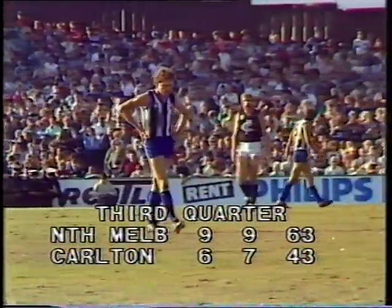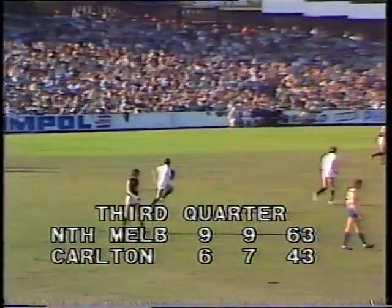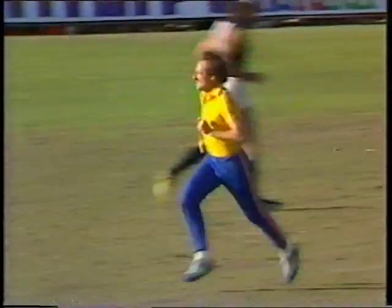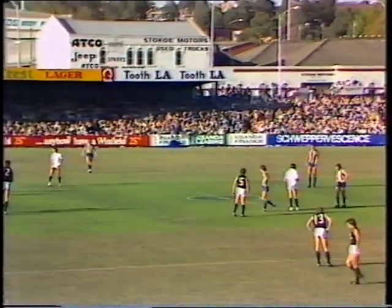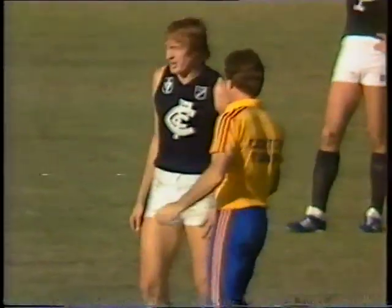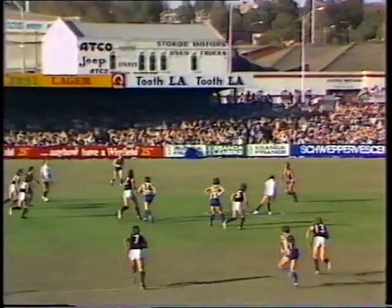Well, North Melbourne starting to look good again. There's 2 very handy goals indeed by Boyce. 20 points the difference at the 13-minute mark of the third quarter, and Carlton are in trouble again. They looked a lot better going in at half-time, but they've fallen back again, mainly due to that very strong defence of North Melbourne. Still, they've backed up well now that Dench is back on the ground. He seems to be the leader down there. He's brought them all together again.